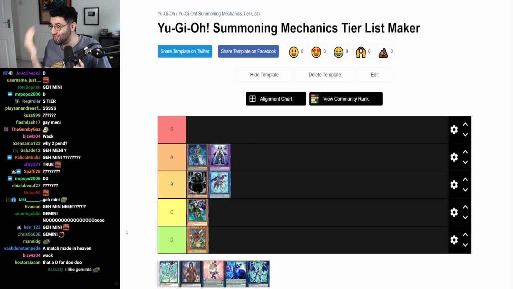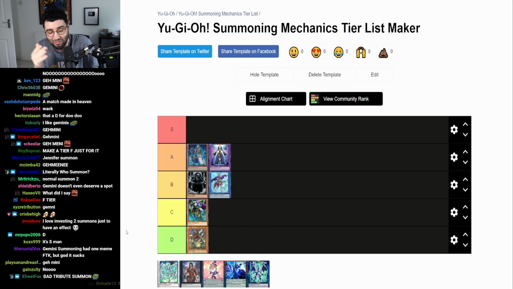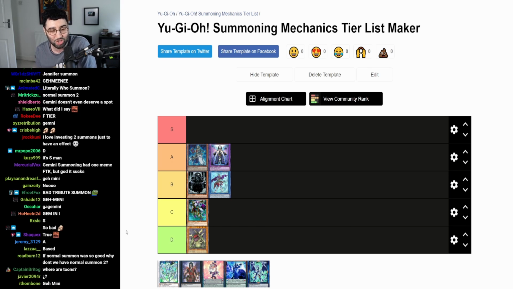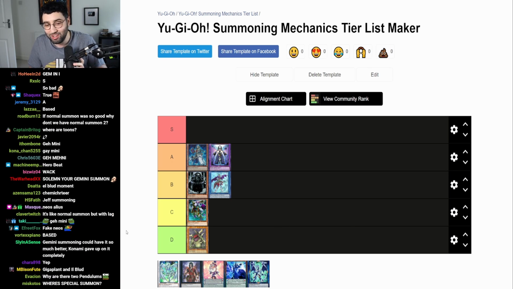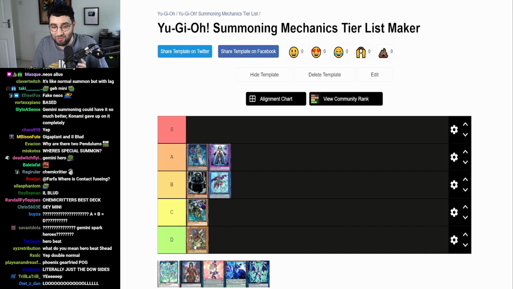Gemini is so bad, I can't even think of a meta deck except Gigaplant Supervise that's ever been even remotely competitive. And even then, I don't think that used to actually do the normal summon. I think you used to cheat it with the equip spell or something, the Supervise or whatever it used to be. Yeah, never really been that many Gemini summons. Okay, there's a couple people mentioning right now, but generally been really bad. So Gemini's gonna be D for me, buddy.